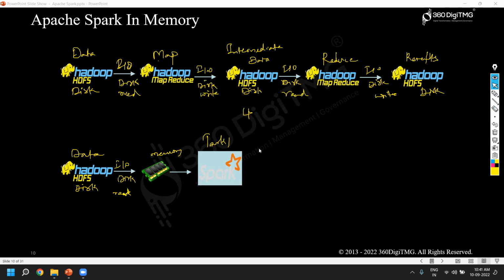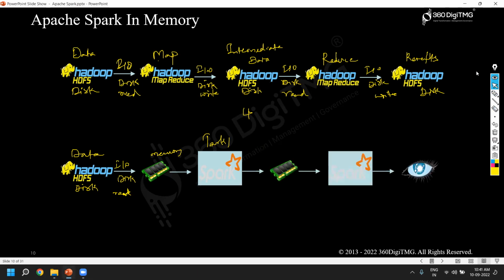And the executed result probably will have to be stored. Again, I'll be keeping that intermediate data in the memory itself. We are not going to store that on the hard disk. It's temporary data, temporary results, so it will be there in the memory itself. Now, on this particular intermediate data, maybe we will have task 2 to take care. And I'm doing this. Here again, we will have disk IO.